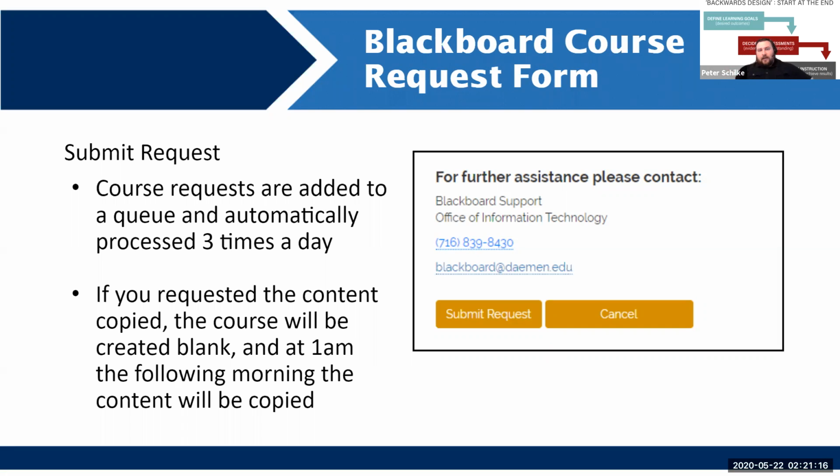And then I look at the timestamps of the email and I realize, okay, they emailed me after it was created, before the content was copied, and then by the time I got to it, the content had been copied. So again, I like to point out that timeline because neither process is immediate and both processes do happen at a different time.